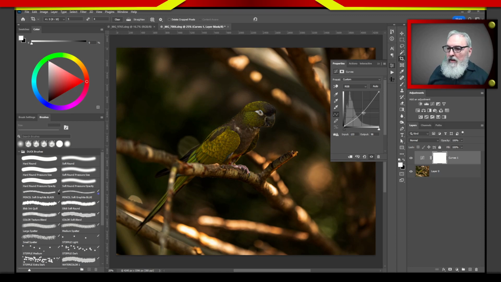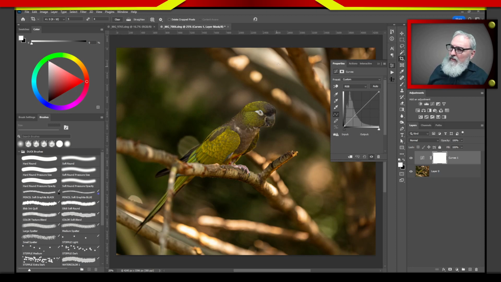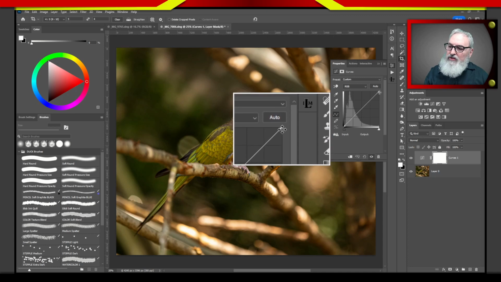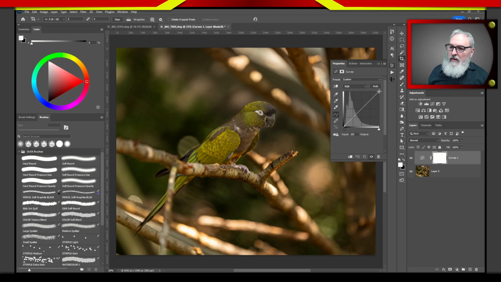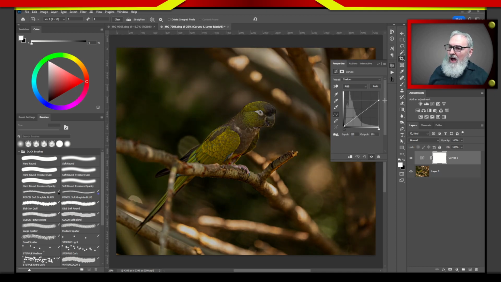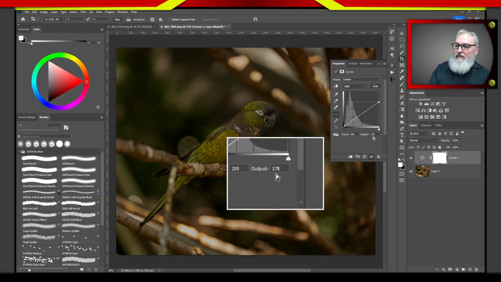But in this case, what I want to do is see if I can lower the value of these white points. So if I click on the uppermost point there, that's our white point, we can drop our white point down. What this is doing is I'm telling Photoshop, instead of 255 being my white point, I want my white point to be, in this case, 178, roughly.